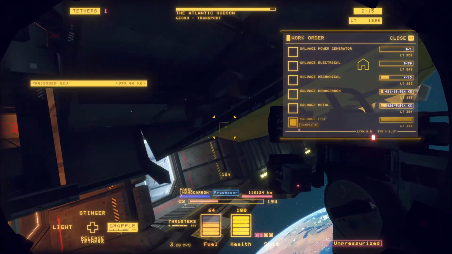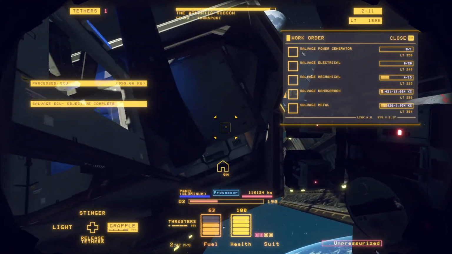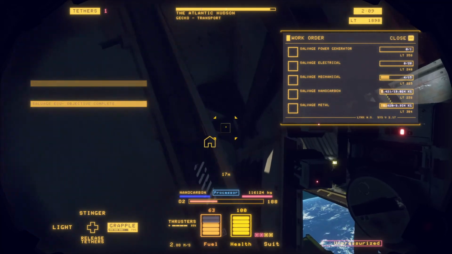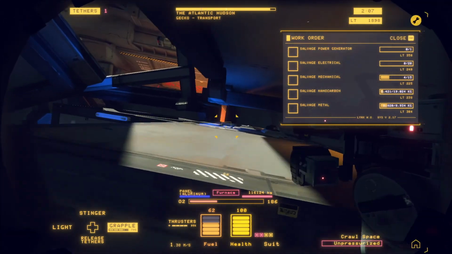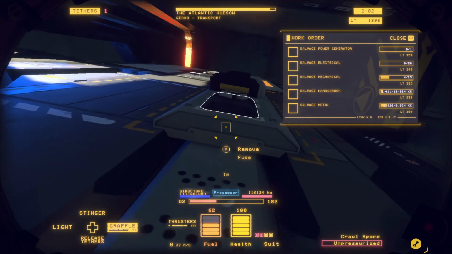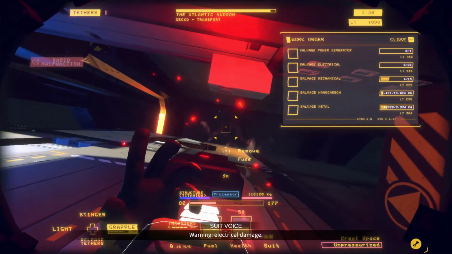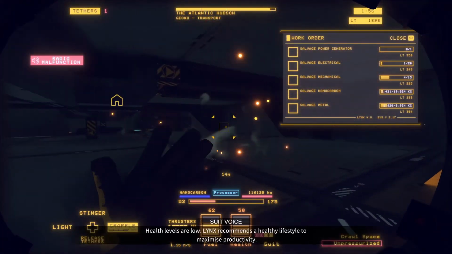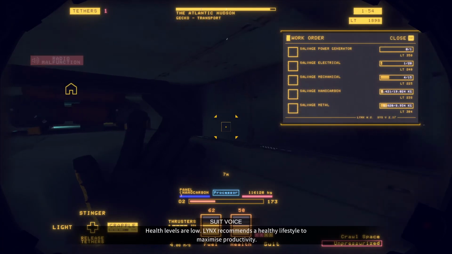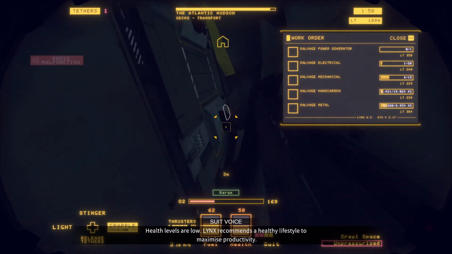Now we also need to get the generator. We're not going to be able to do right away, but give it a shot. We already know we got to come over here and... Oh, too early. Too early. Damage. Alright. Health levels are low. Yeah. Don't electrocute myself. Gotcha. Productivity.